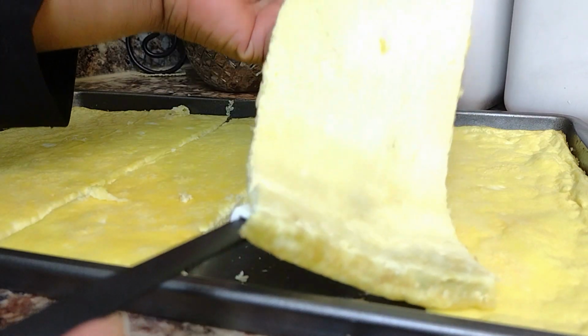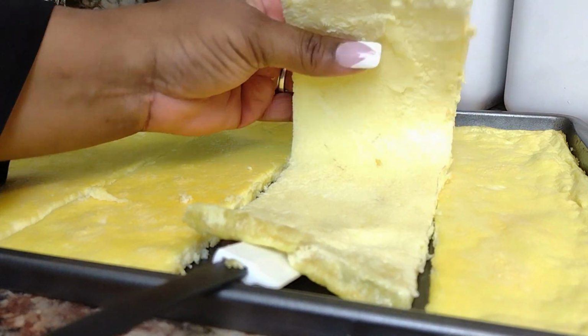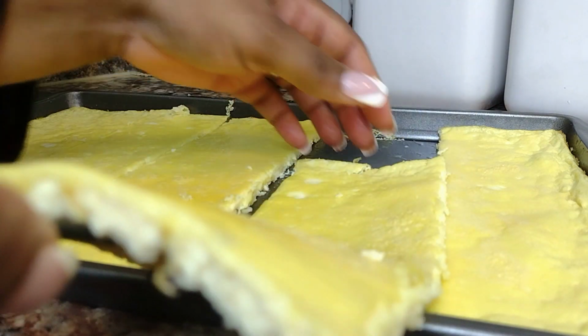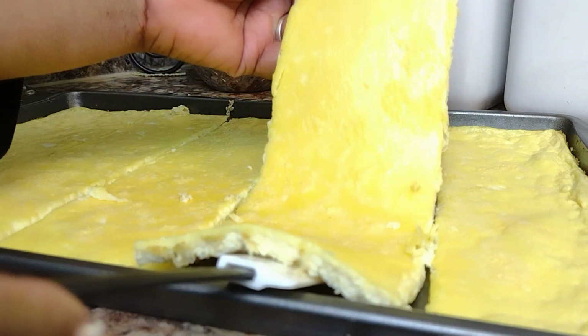Using 12 eggs with a 15-inch sheet gives us the perfect thickness. Not too thin and not too thick, just perfect for layering our ingredients.